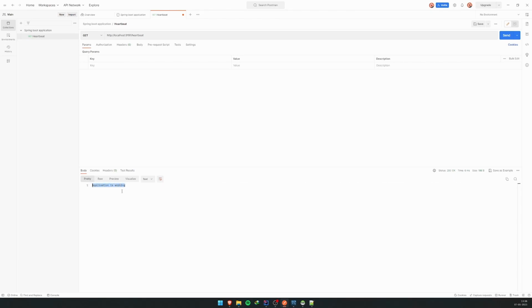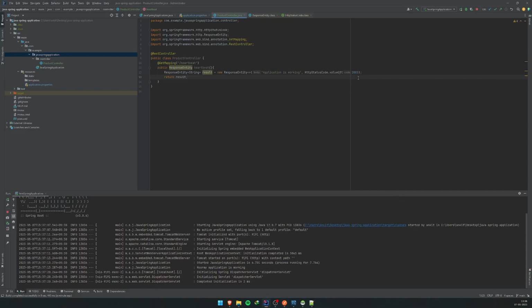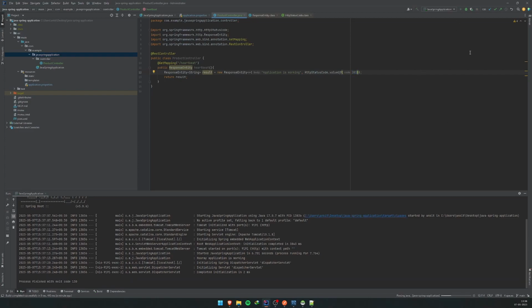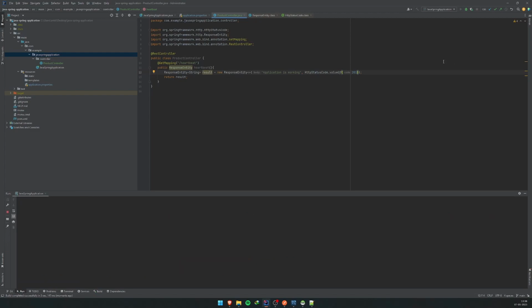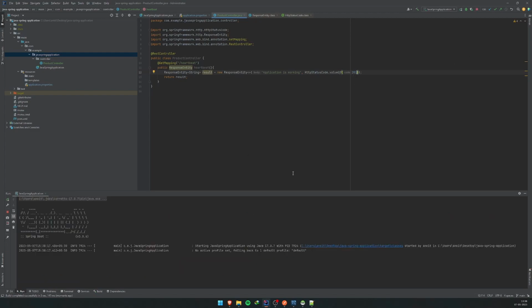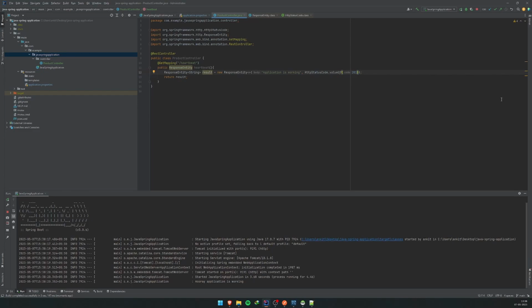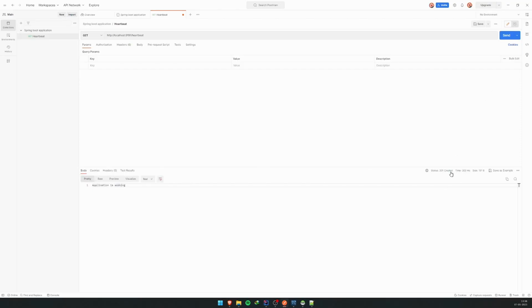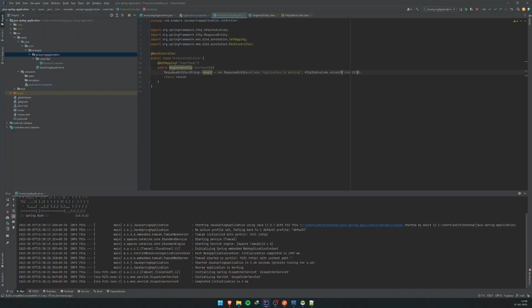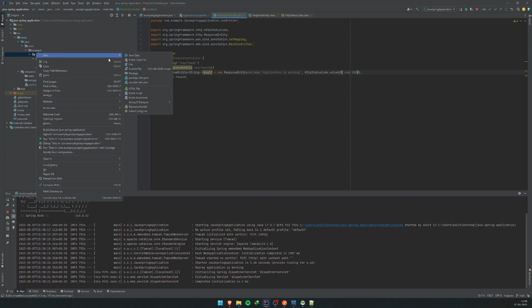At the end, it might not look like a difference, but you cannot modify other HTTP properties of it. For example, if you wanted to return 201, the created code, if I remember correctly, and let's say this was some sort of create method, this would not change if you were just simply returning a string. So we are using ResponseEntity. And coming to the custom object as well, let's just do that.